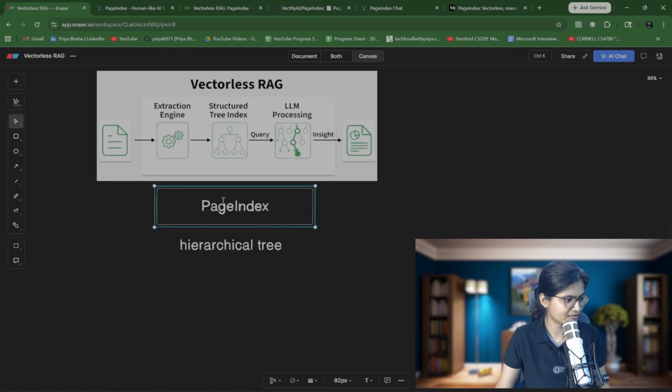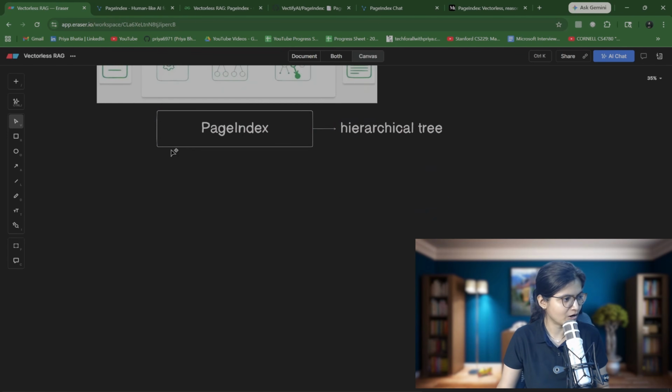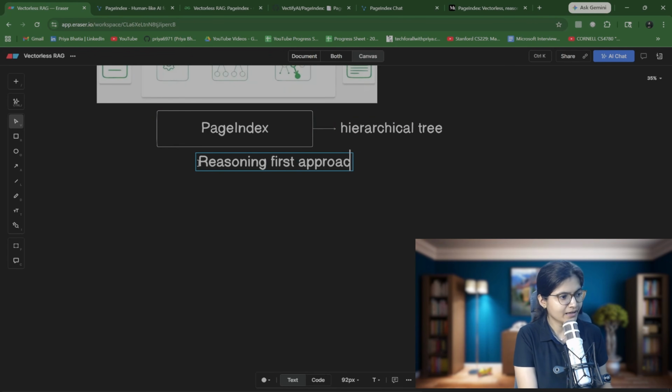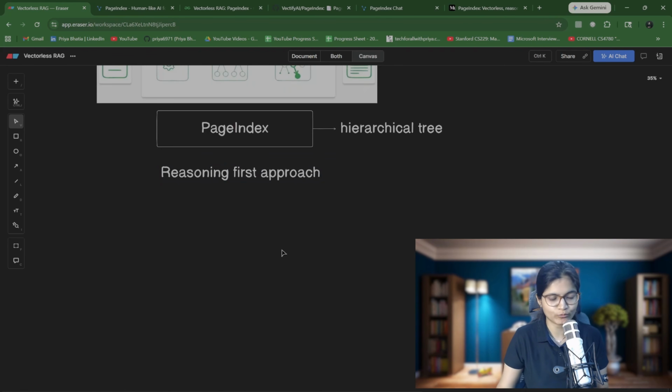Inside this PageIndex, a hierarchical tree is being formed, and this is where you will see the term reasoning-first approach. Why? Because as and when we create a tree data structure, the LLM will give a reason for it.